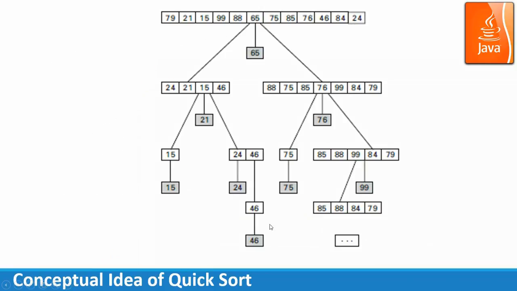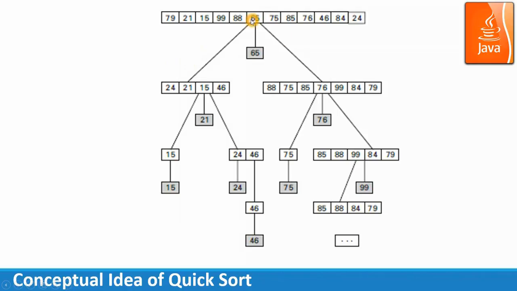Let's look at this chart. This is a conceptual idea of QuickSort. The implementation can be an array or an array list, so don't just limit yourself to array, even though in the early days they used arrays because of the limitations of memory and the programming language.